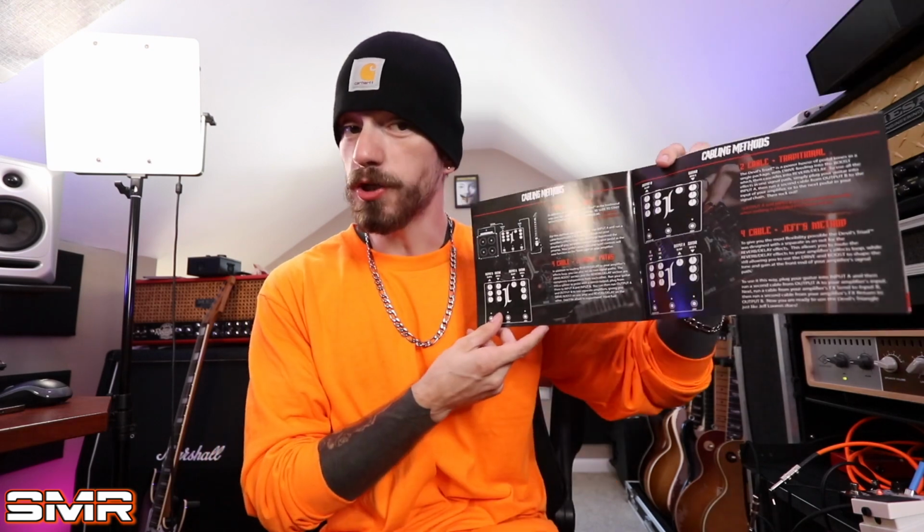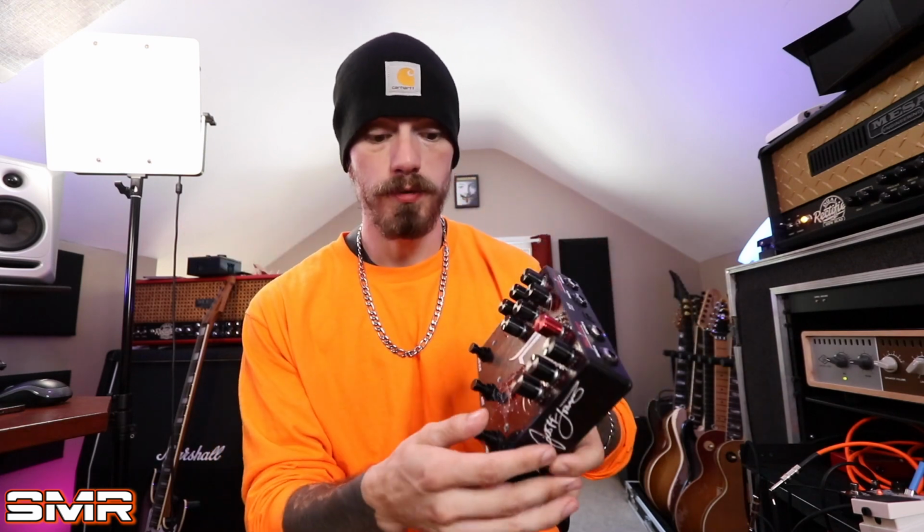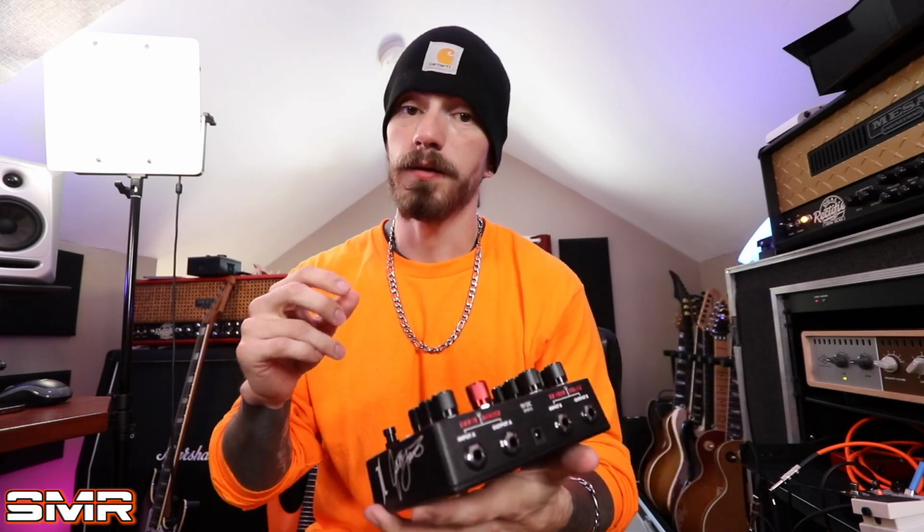Now there's a variety of ways you can hook this thing up to whatever your recording and or gigging rig is. But for me, the Jeff Loomis setting that you get with the booklet is as follows. We're gonna talk about the packaging and the overall product display, but the Jeff method is the four cable method where you have this pedal running in the front of the amplifier as well in the effects loop. So the drive and the boost go in the front, and then the reverb slash delay go into the effects loop of my dual rectifier. That's the setup that I have for this quick little playthrough.